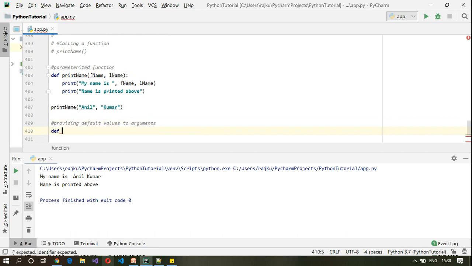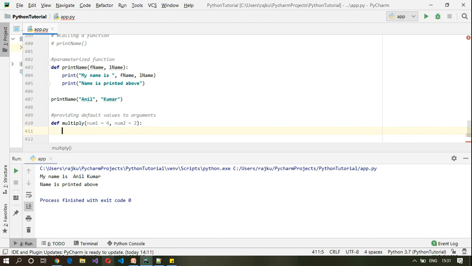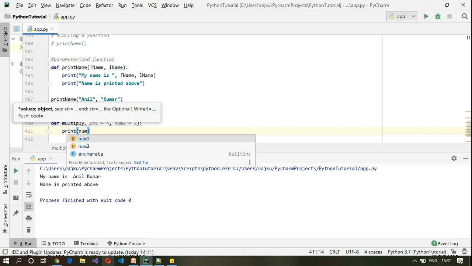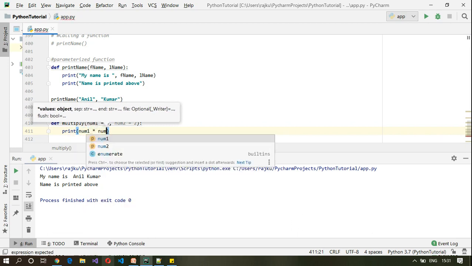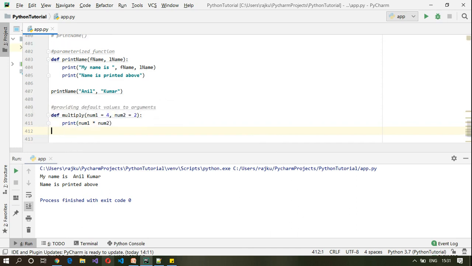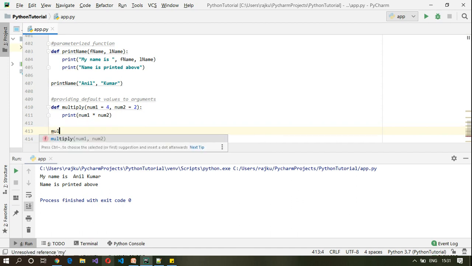Let me define a function here called multiply, and I will specify num1 here with the default value 4, and num2 with the default value 2, followed by colon, and I'm going to print the value here as num1 multiplied by num2. Now how do we call this function with the default values?